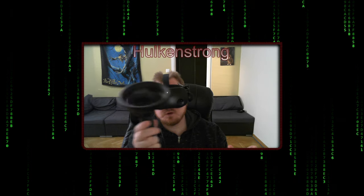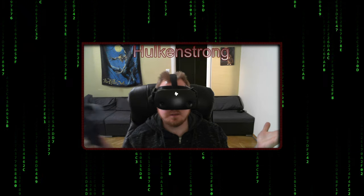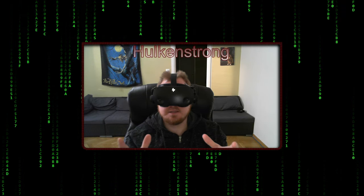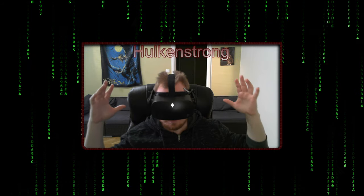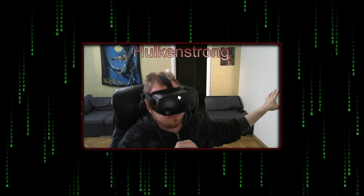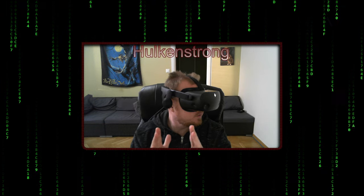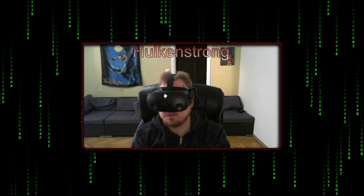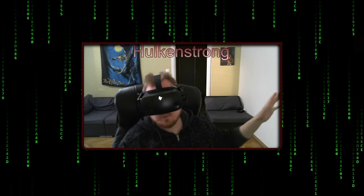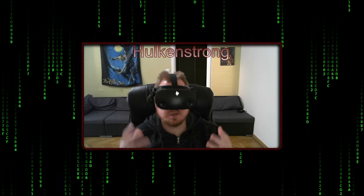Tracking will probably work with the controllers perfectly, since they light up, but the headset cameras track the light on the controllers and also read your room. When I move my head around, it notices stuff on the walls and my monitor in front of me, and sees how my head moves in contrast to that. If it is very dark, it will not be able to distinguish stuff on the walls from the wall, or my monitor from other stuff. So you cannot have pitch black.